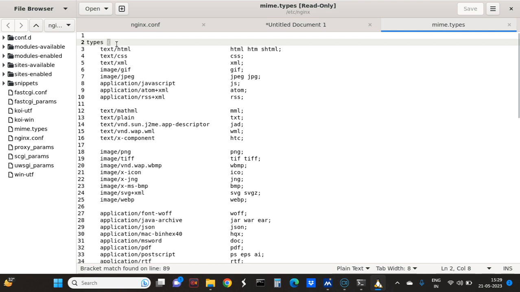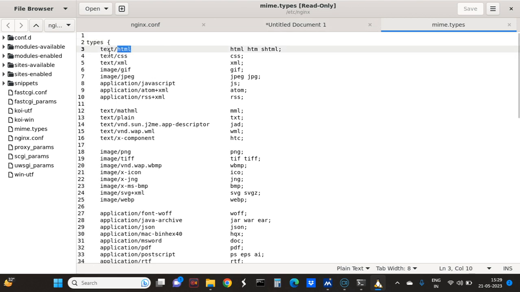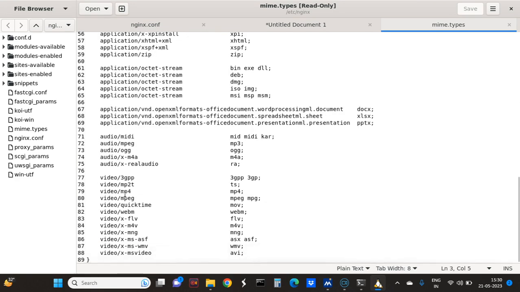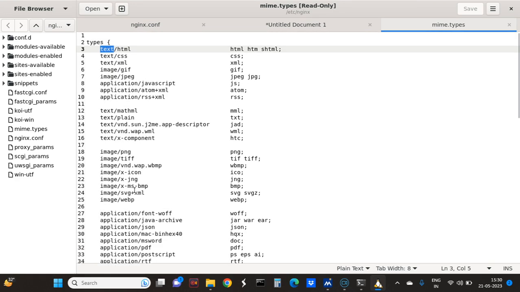So what is the format? The format is a types block. Inside types I have text/html. So what is the type of document? Is it text, image, application, video, or audio?